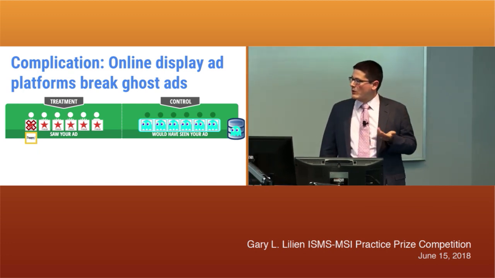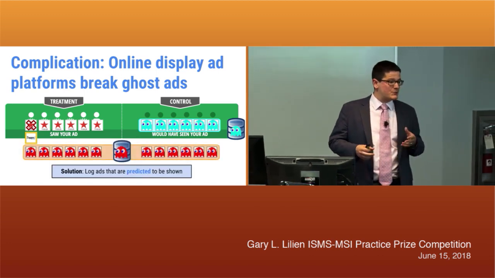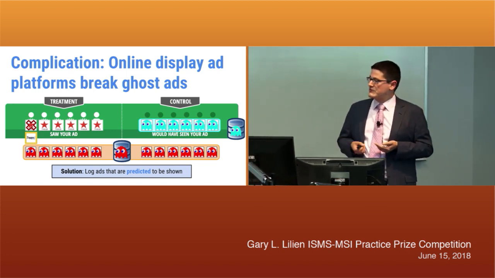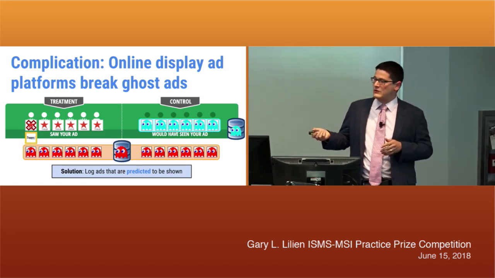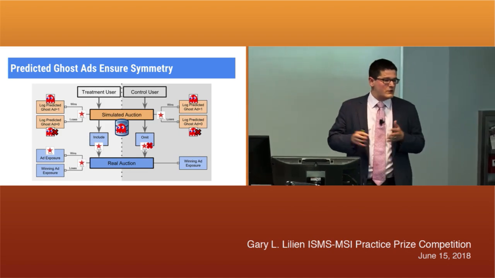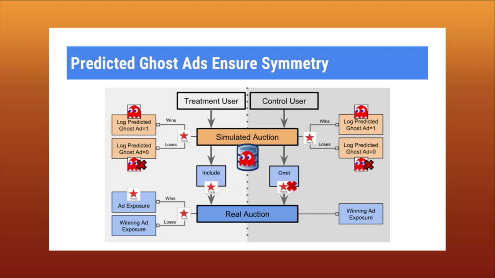So our innovation, or one of our innovations, was to say that what you should be doing instead is running the simulated auction for both treatment group and control group users. And because this is a process that cannot be interfered with, you're going to guarantee a symmetric comparison between users on the treatment side and users on the control side. Now, revisualizing this in the boxes before, you can see what we've done is we've just run the simulated auction on both sides for treatment and control users. So the insight here was to realize that instead of getting 100% of the users that were exposed to the Macy's ad and making the experimental comparison 100% wrong, there may be some slippage between the simulated auction and the real auction, but for the 99% of users we could correctly predict will be exposed to the ad, we're going to get that experimental comparison 100% right.